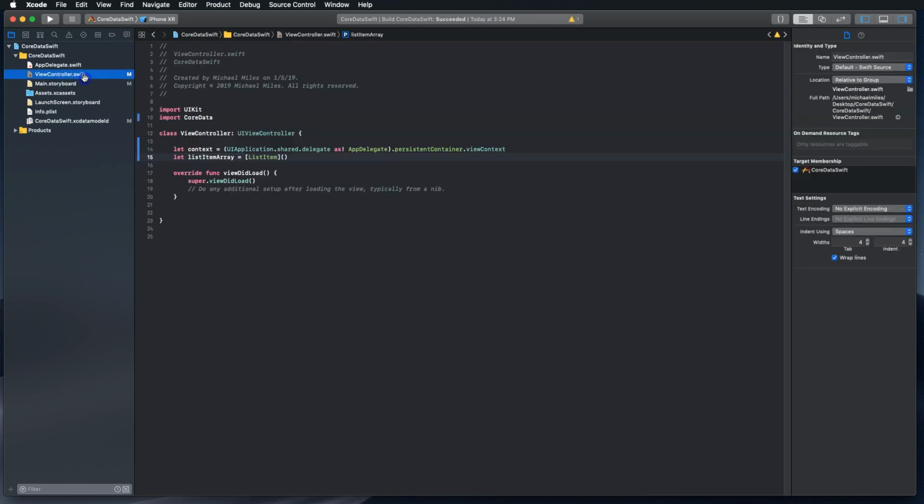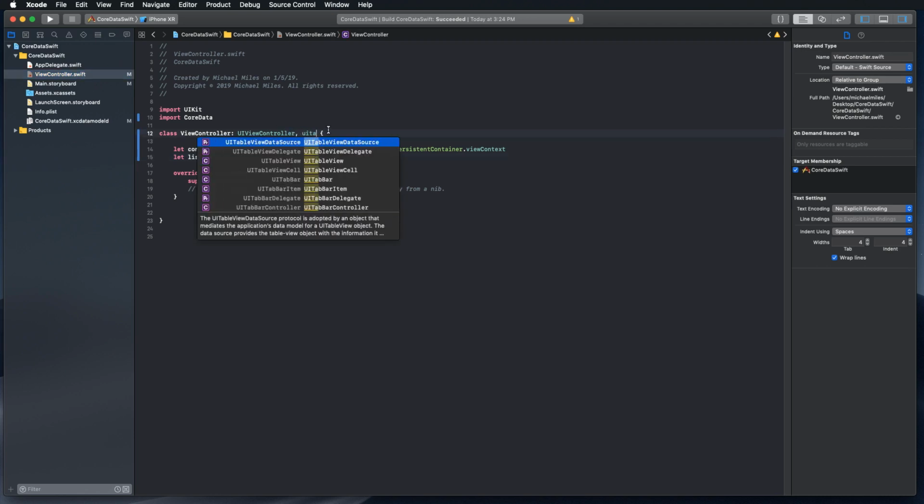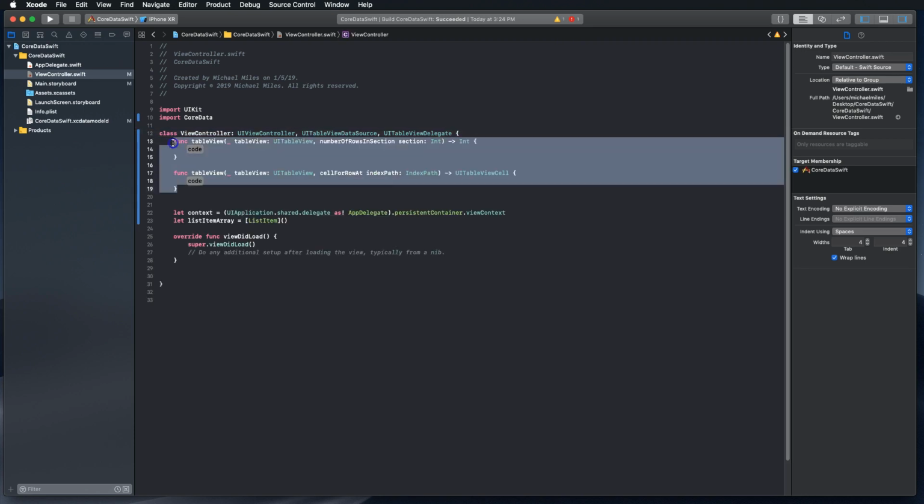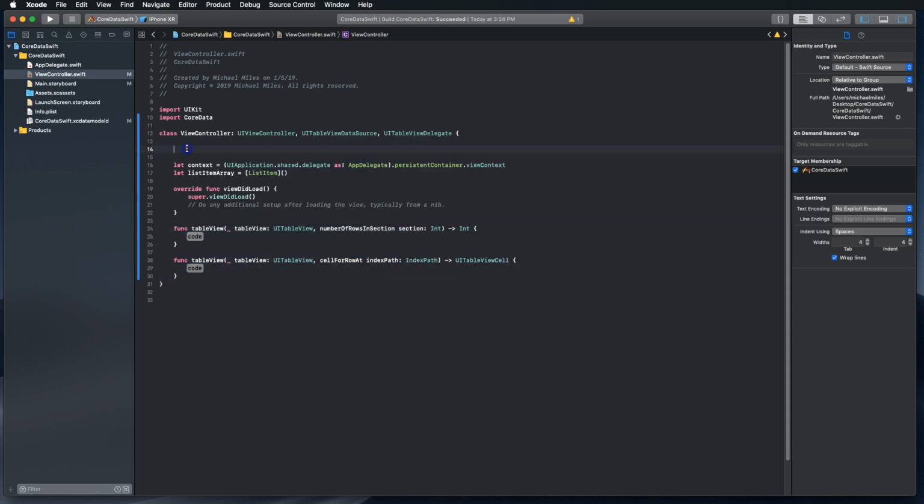And then we're going to go into the view controller. We're going to go to AppDelegate. And then it should pop up. Does not conform. Do I want to add protocol stubs? Yes, I do. We're going to take those, and we're going to drag them down here.